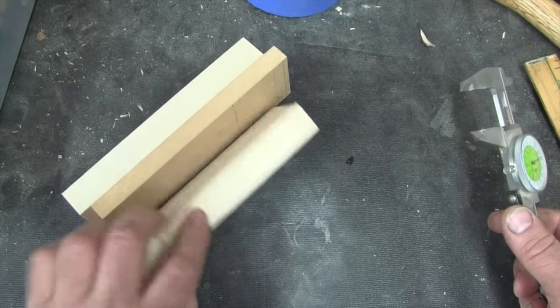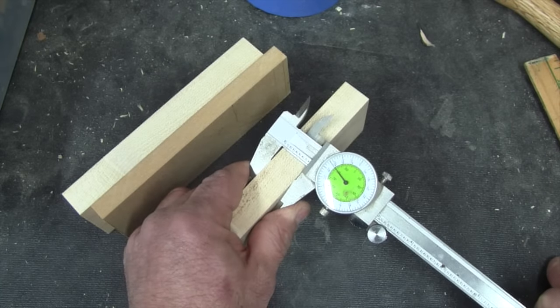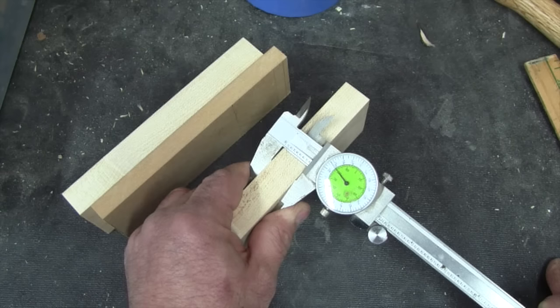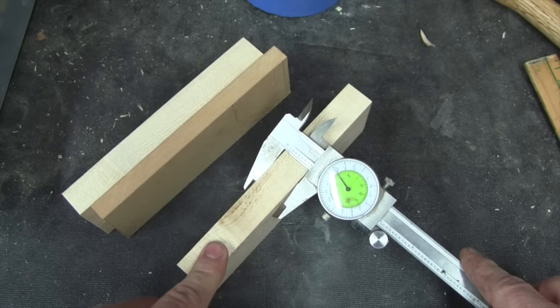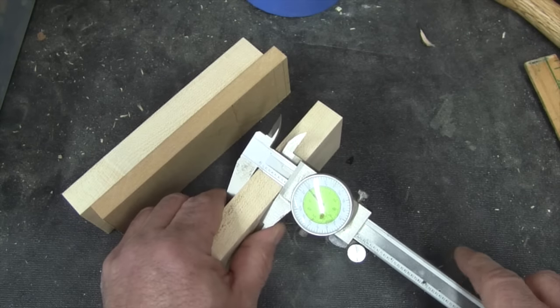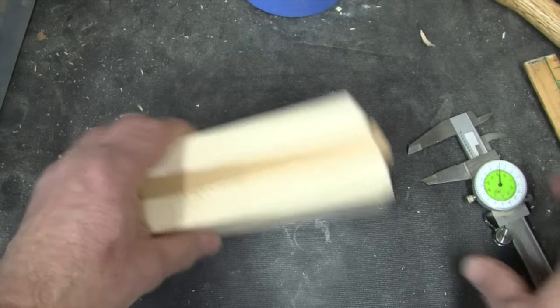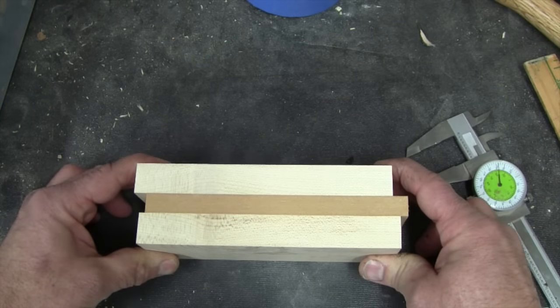Now, if you're buying your stock from a home center, you might likely have it already planed down to 3/4 inch, and you might be cutting a little bit close. I buy this at the same place the cabinet makers buy, and it's not final planed down, so it's actually just under 13/16, and that little bit extra is going to give me what I need, because I need to turn this into a 2-inch cylinder.